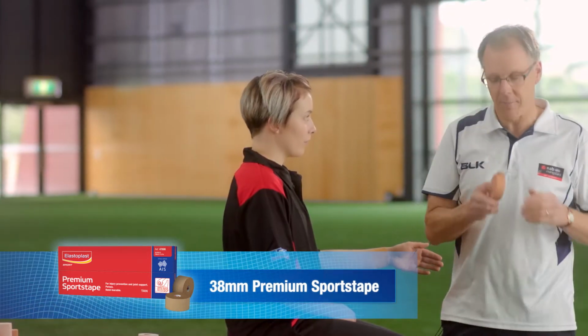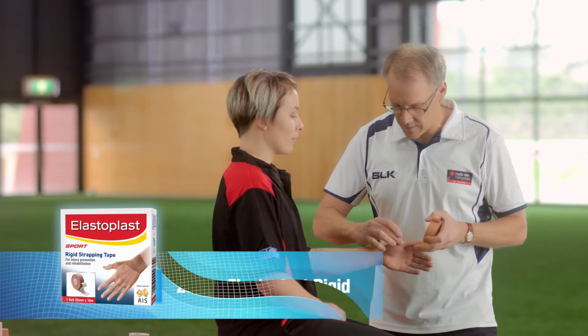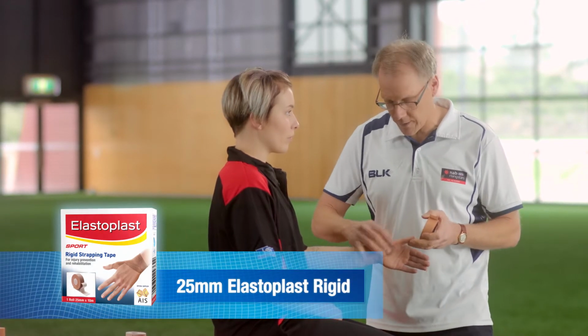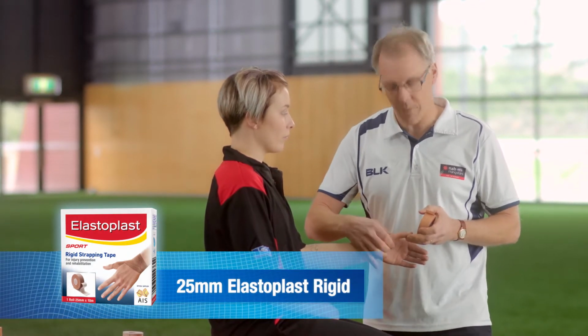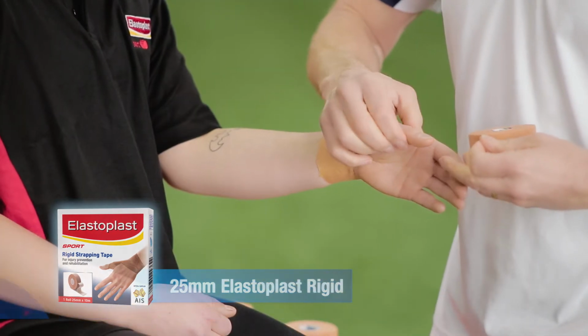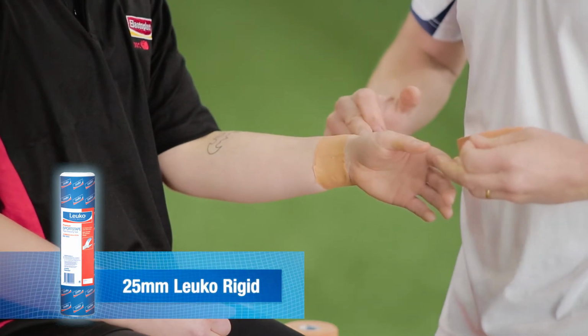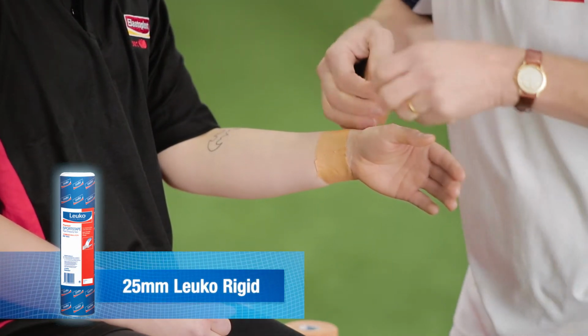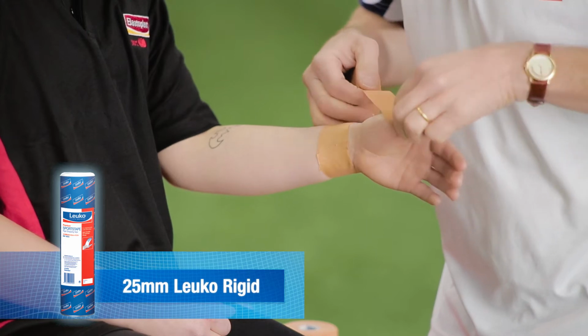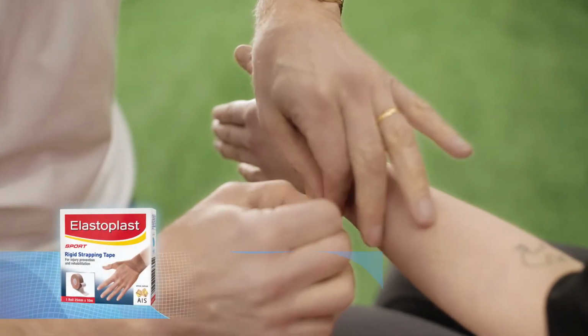I next take the 25mm Elasto rigid tape, and I'm using this as some guy ropes, really, to hold the thumb, give it a bit more support, a bit more bulk to the tape. Because we're trying to stop the thumb going out this way, the pull of the tape is pulling the thumb back this way to a degree. So I start on the inside and just take the tape around the back of Carla's hand.